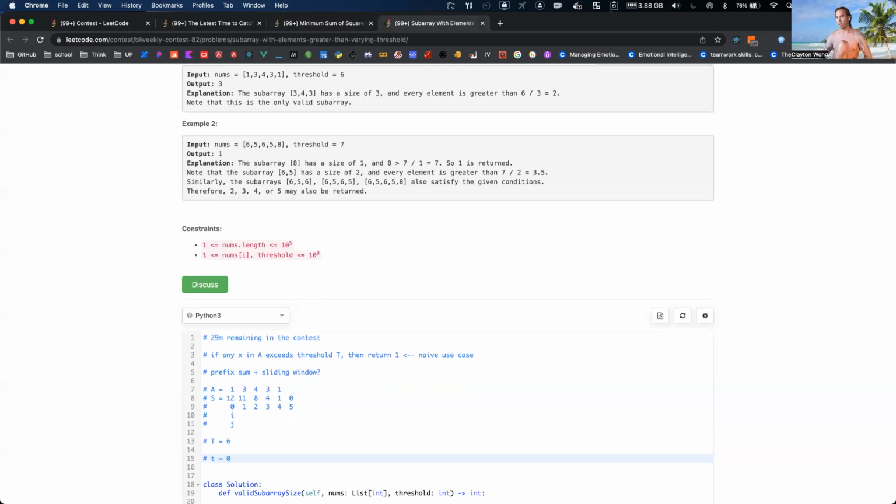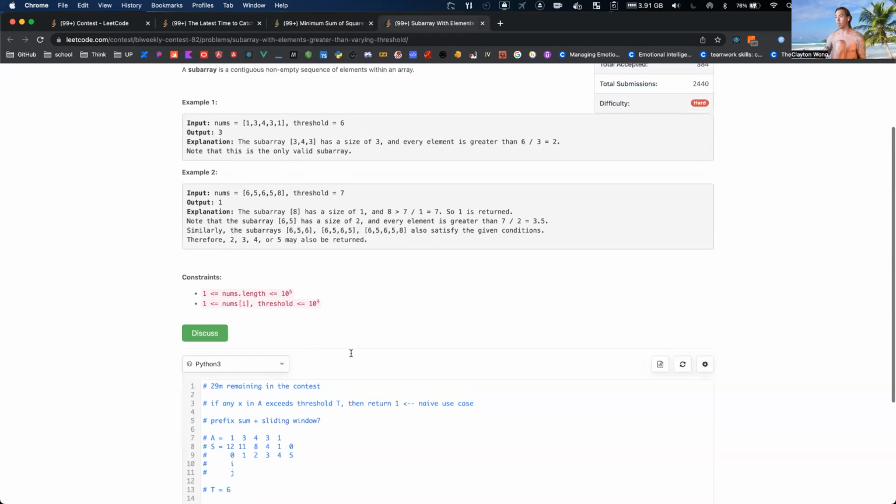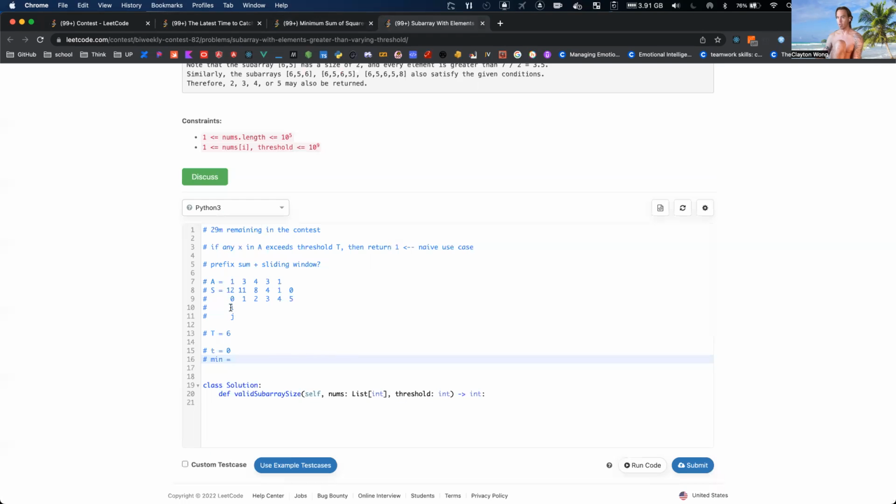So we need to keep track of the minimum value in the array as well, right? So, okay. Size of it. Divide the size of it, right? So can't divide by 0.